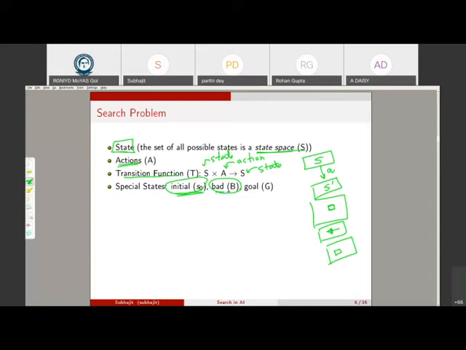Bad states are all states where the head of the snake is in the same cell as any of the bricks. And then we have the goal state. The goal state is the state where I have been able to capture an apple. So the goal state is where the position of the head of the snake is the same as the position of the apple.